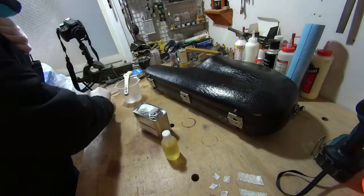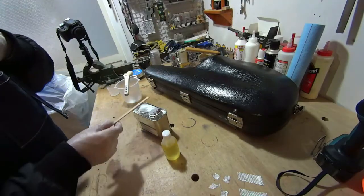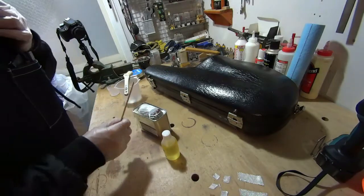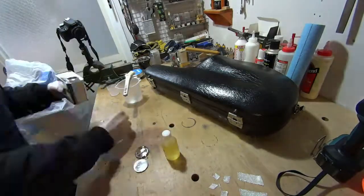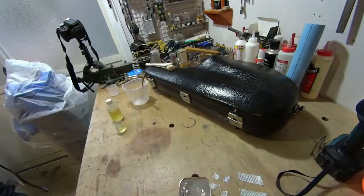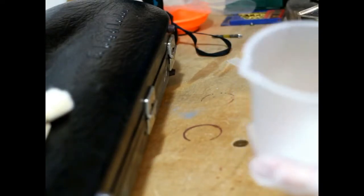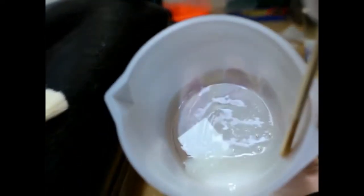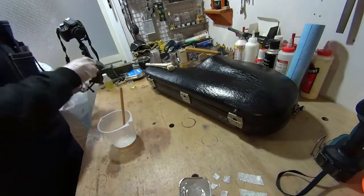Okay, so I had to get some more materials. I wasn't quite prepared. We need a cup and a paintbrush. And then we have our hardener and our epoxy resin and a little mixing stick. So be sure you have a mask too to protect yourself from the fumes. And let's mix. Mix until it turns milky white like that. Get all the air bubbles out of it. Let's move this stuff out of the way.